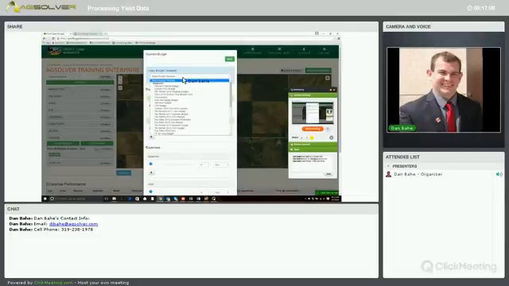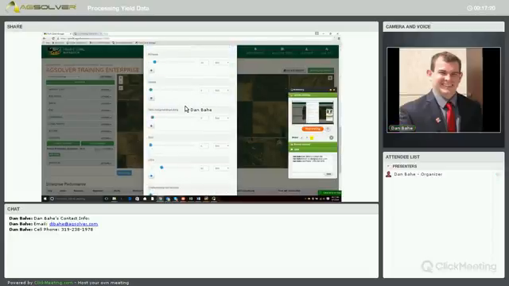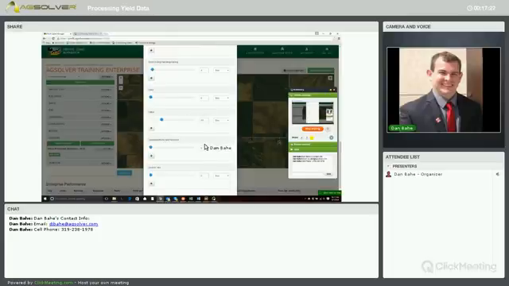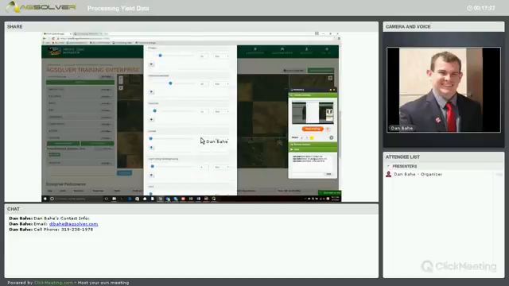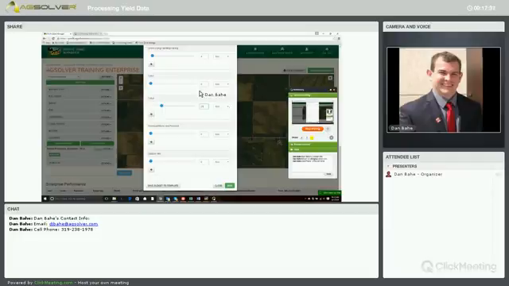Next, we're going to crop budget. And for this, I've actually created our own crop budget for 2015 soybean production. Scroll down and enter in our land costs for this field, and then click Save.